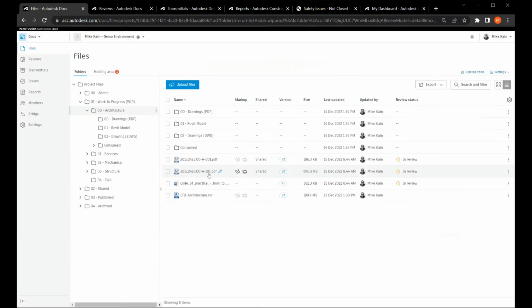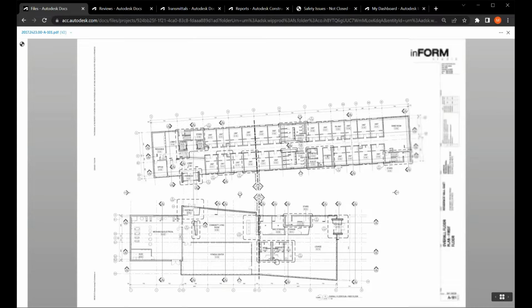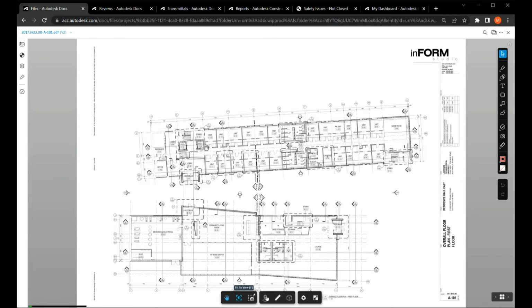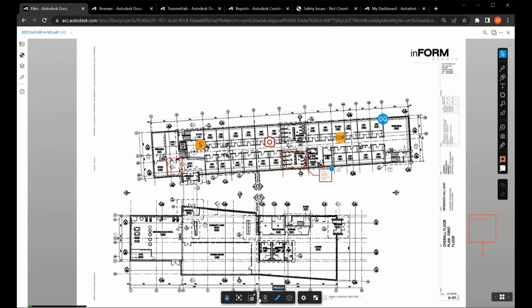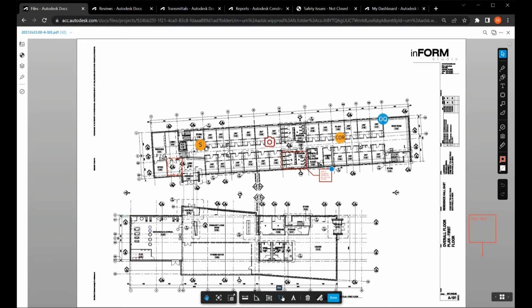In this particular PDF, we can see we have some published and private markups. So I'll jump in and we'll have a look at them. When the page opens, you'll see down the bottom of the page we have the standard navigation tools you'd expect. We can also be doing measurements. So we can be measuring distance, angles, areas, and arcs directly here on this sheet. And across to the left, we have our markup tools. Okay, all the tools you'd expect.